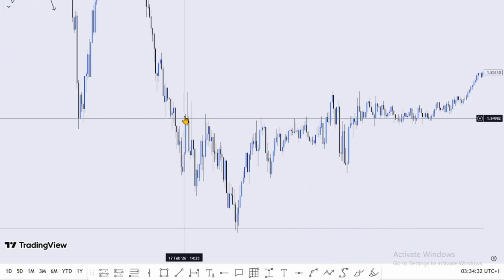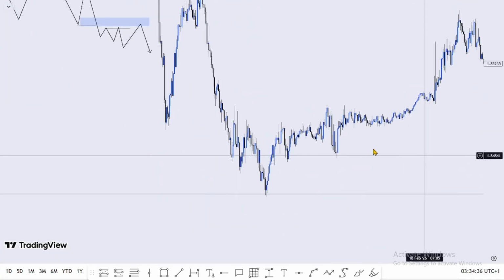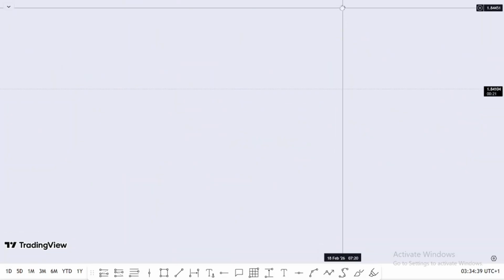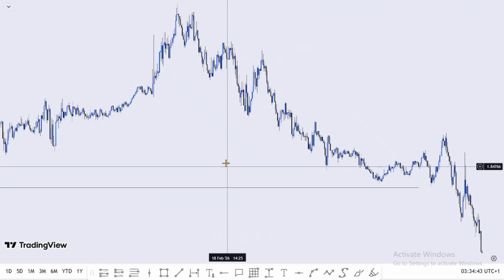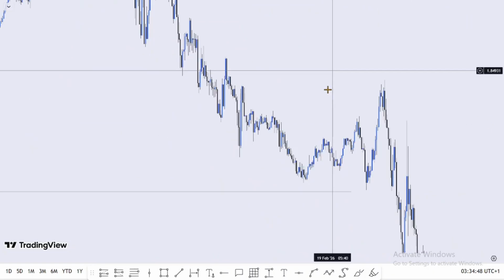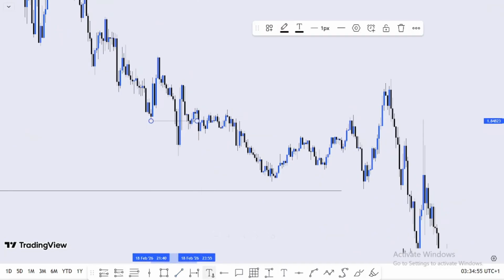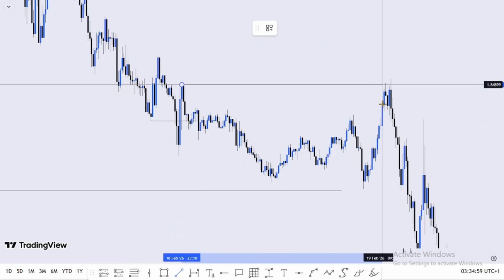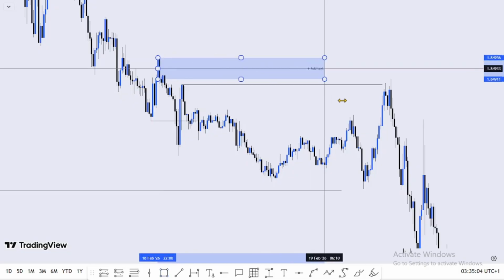Now, when we reach our draw on liquidity, we need to stop stacking positions, because price usually retraces. I know price is still going to continue to the downside because we have three time frames stacked, but before price continues to the downside, it's usually going to give you a retracement. Let's say you continue from this place, you can actually see your structure, liquidity, and POI. What do you have here? We have our structure, break of structure, our liquidity. So you keep on stacking positions till you hit your TP and your POI.